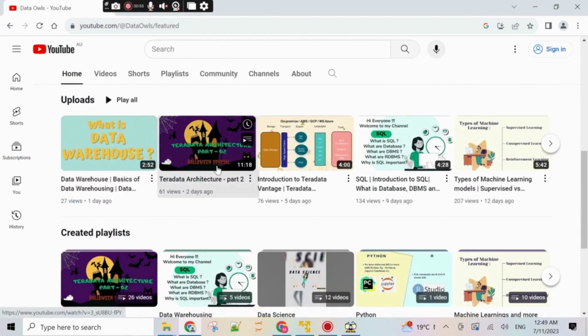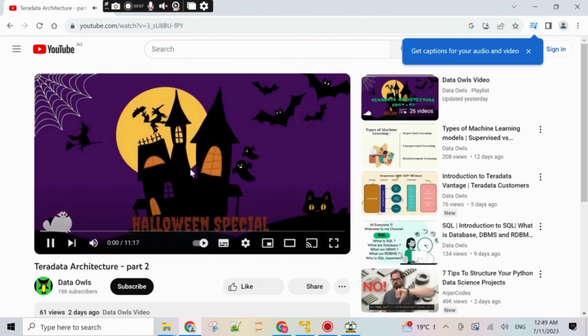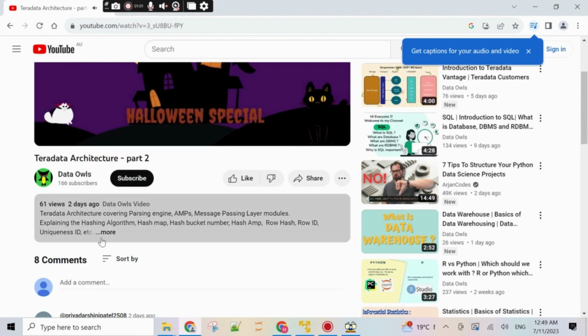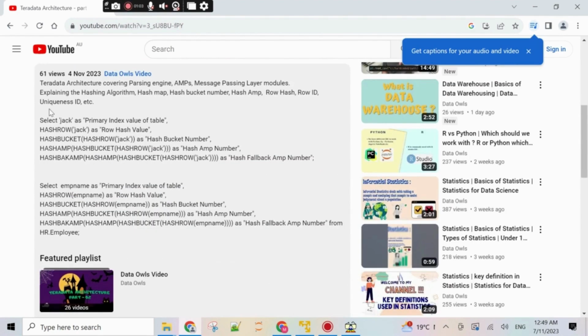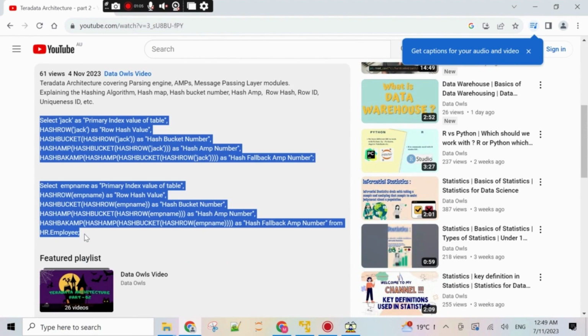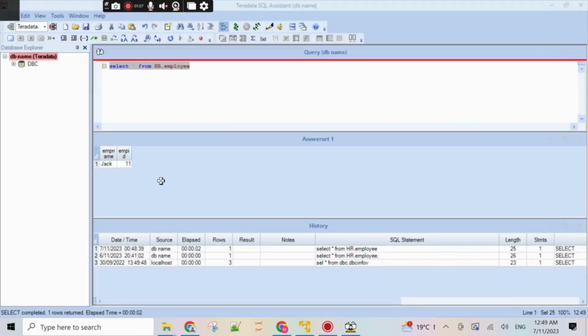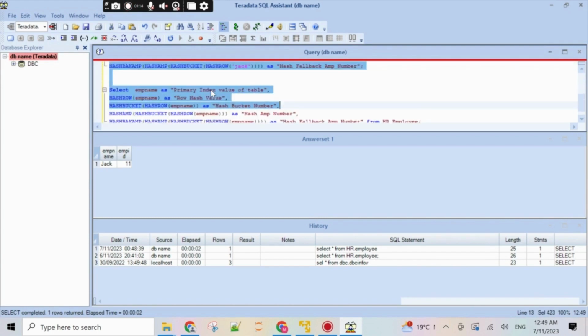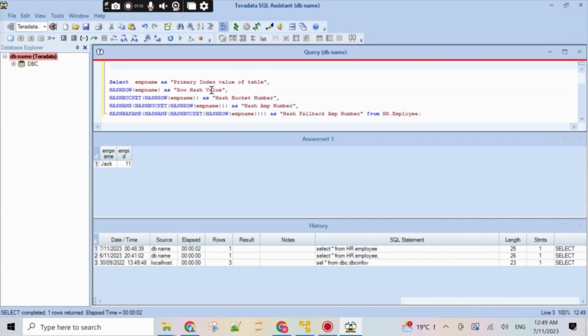In the description you can find my query. These are the 2 queries I have used. I can run them and show you the hash value, hash bucket number, and which specific AMP it falls under. I'm picking up the Jack value from the table itself, hr.employee.